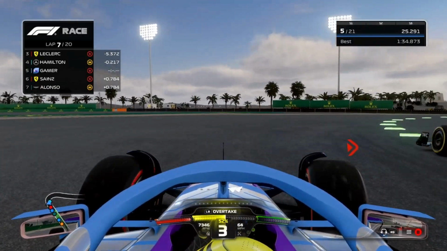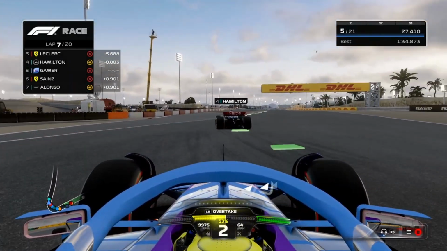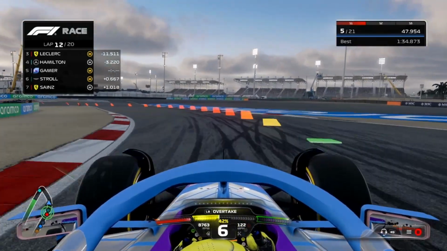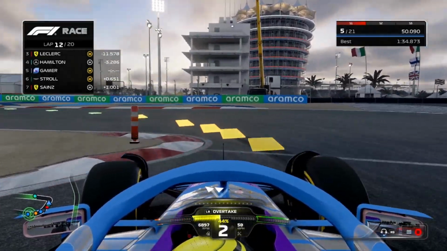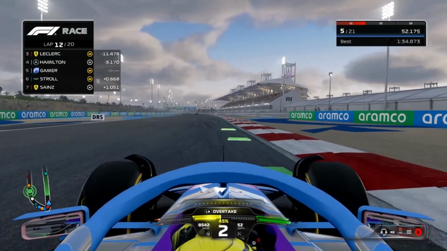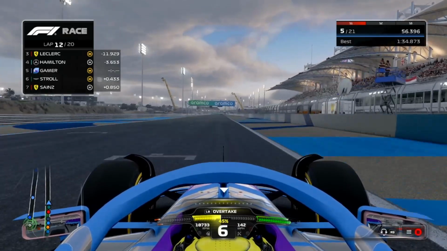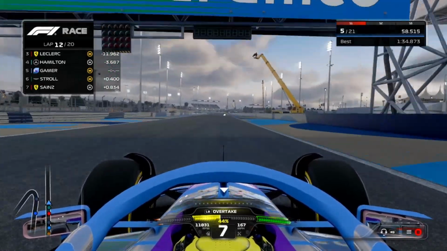And basically that's what happens until we go into the pits. We just continually, he overtakes us, we go back, he overtakes us, we go back at him. You see here, after the pits, we only lose one position because everyone else around us was on softs, so they pitted at the same time as us.